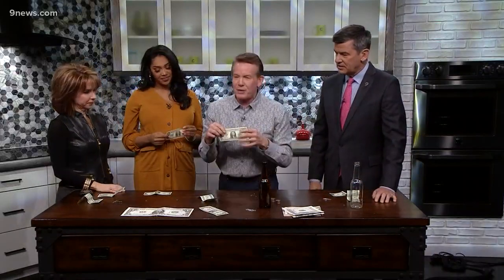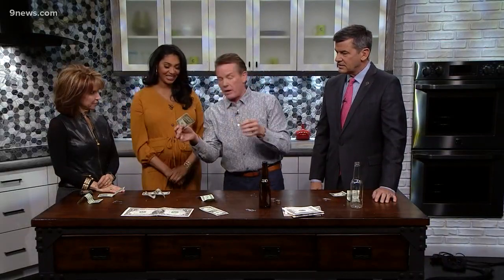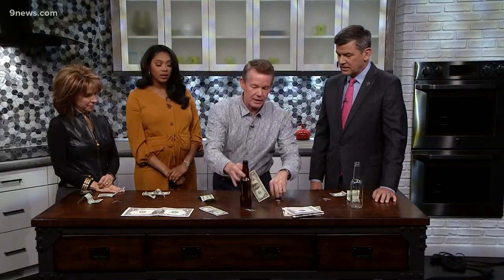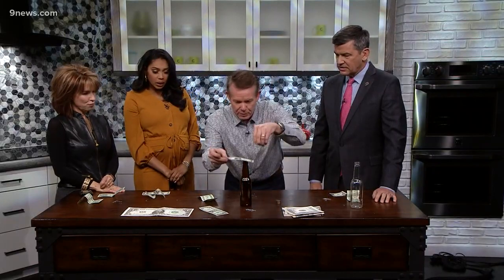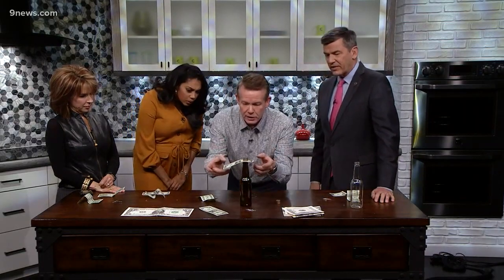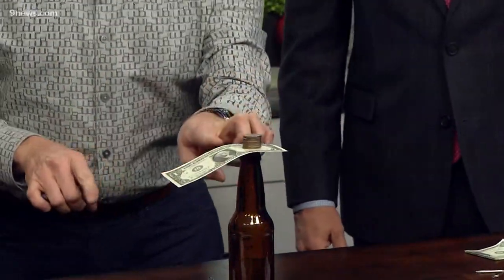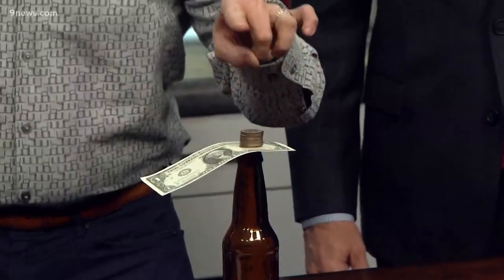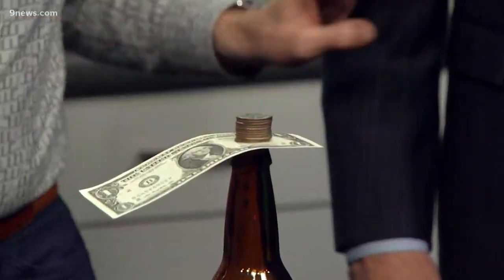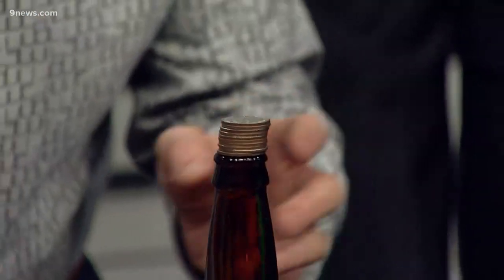This is where you get to earn some money tonight. You borrow a friend's dollar, then you borrow some quarters. Let's say you're at the root beer bar. You put the dollar like this — now here's the deal: you say you get to keep the money if you can sneak the bill out without grabbing it, without touching the quarters, and without holding on to the bottle. Ready? Watch this — a little inertia — three, two, one!